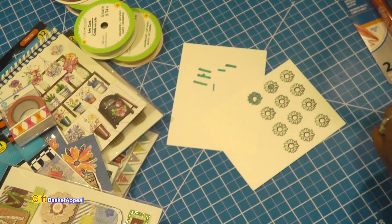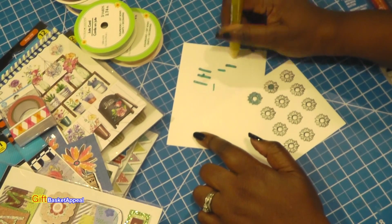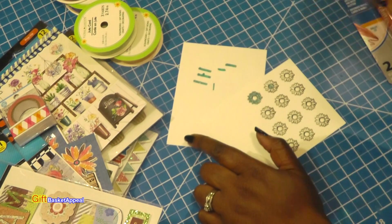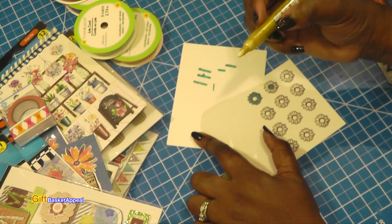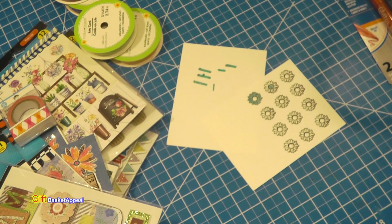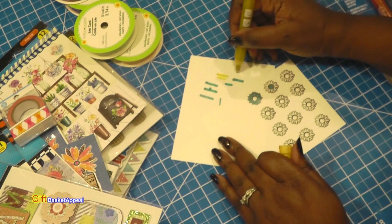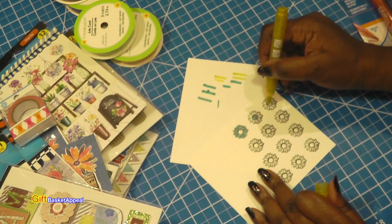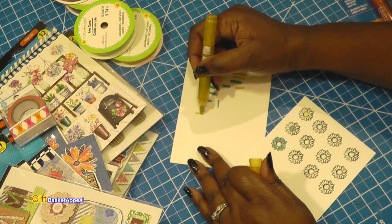Okay, let me just try this other one. I'm not trying to shake it on camera. So I'm going to push it a couple of times, get that ink going. Let's see. I really want to see what this gold one looks like. It takes a while for that ink to come down on there. Okay, there it goes. You just have to kind of shake it around a little bit. And so that's what the gold looks like on there.